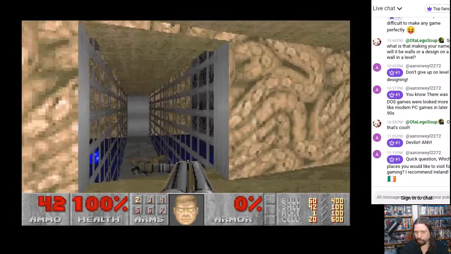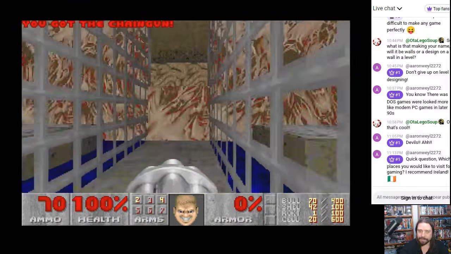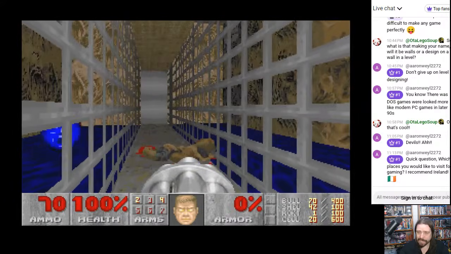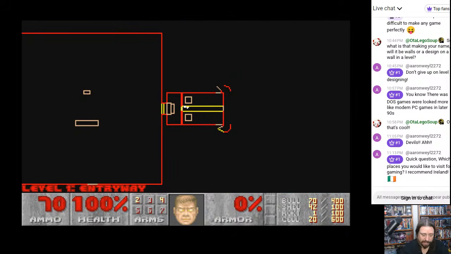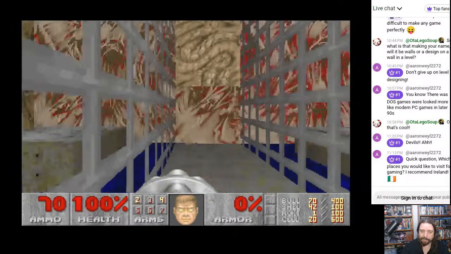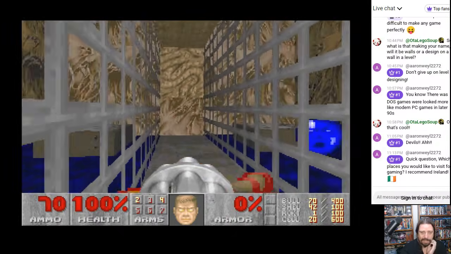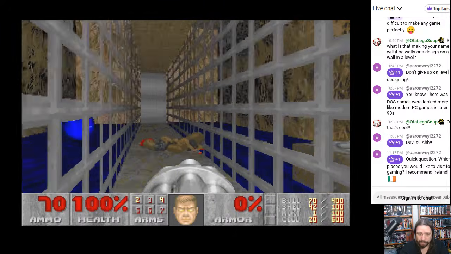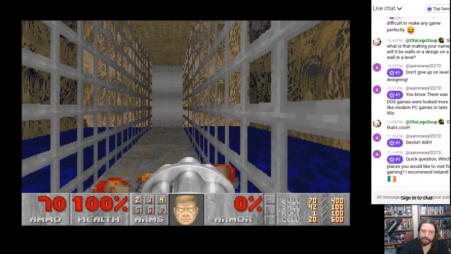And this is a walk to open door. WR. See this room? This is interesting. This is where I did something actually good. I probably should have made this floor a bit higher though. I should have raised this floor high. But as you see, I've got some good textures in here. The light's good. I've got this interesting thing going on where you're stuck in this sort of cage.